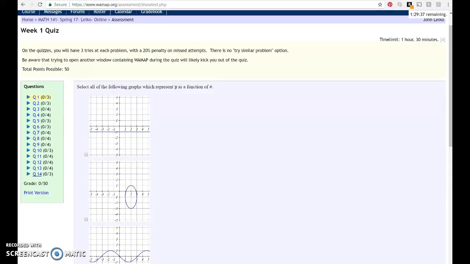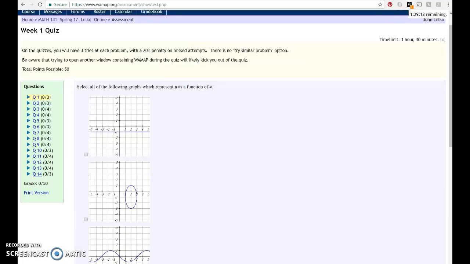If at any point you are working on these problems and you notice, I swear I did that problem correctly, and you've been doing the work on a separate sheet of paper, you can send me a picture or a scan, and I can take a look at your work and see what might have caused WAMAP to mark the problem wrong, even if you believe it is correct.